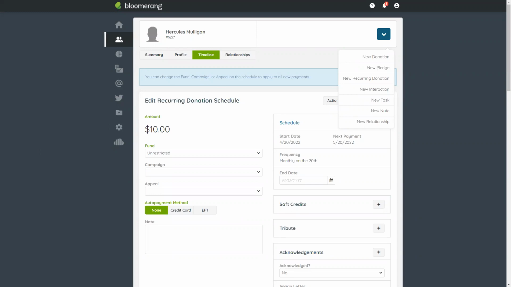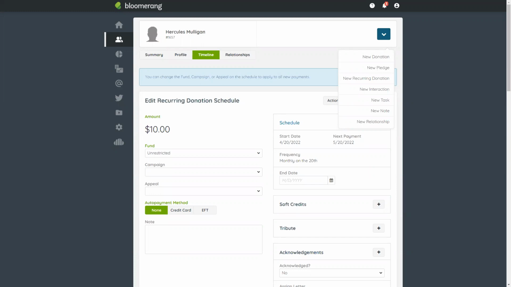Another great question here: can we have payroll deduction added as a payment option? Our employees give their pledges or payments through their payroll. This is a great question. I'm going to pass this on to our product team as a suggestion as well as to how to handle these better. And that's going to depend a lot on how you are receiving those payroll gifts.